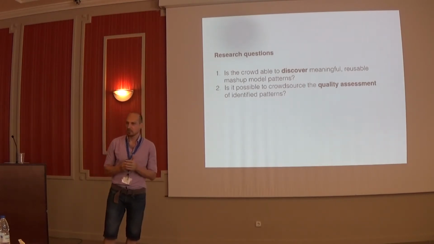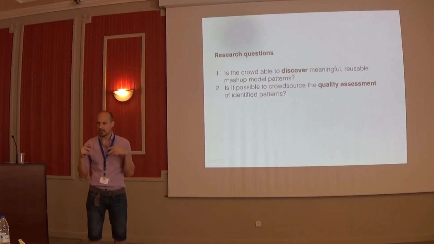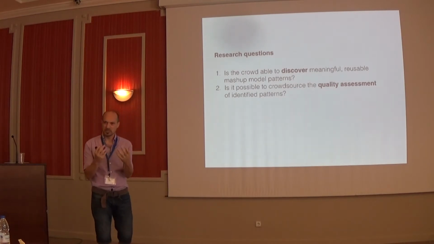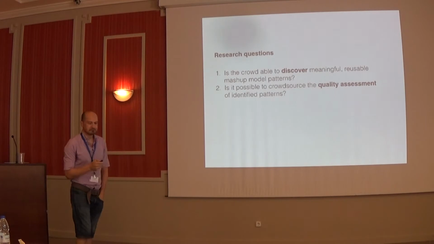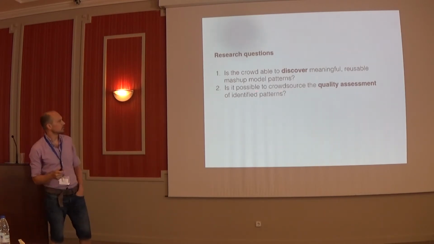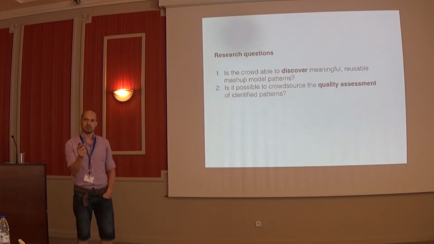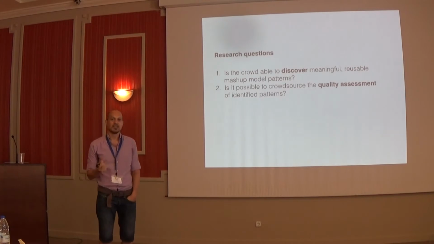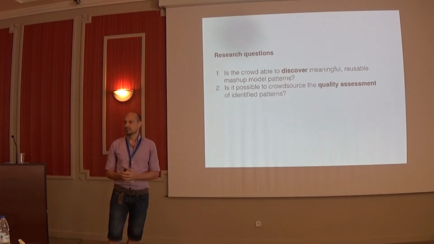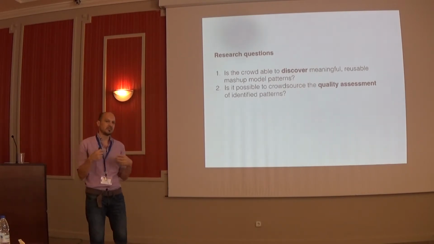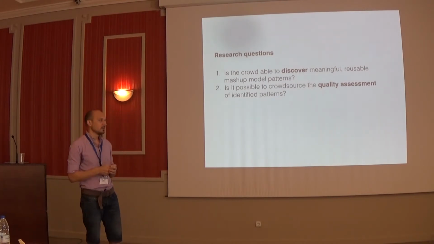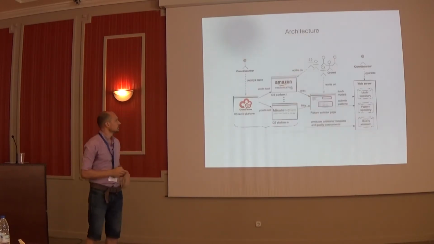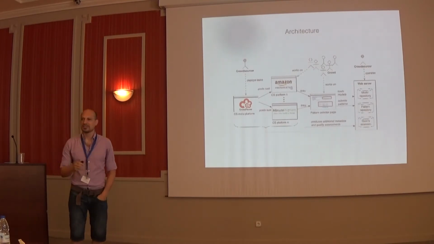We said, okay, we need perhaps some human intelligence. And let's forget about the statistical support. Let's just show people the models and ask them, is there anything you would like to reuse? And do you think it would make sense to reuse? Then finally, is it possible to crowdsource also the quality assessment? Because with the mining algorithms, they always produce something. It's hard that they don't spit out something if the data set is big enough. The question then is, is it meaningful? And this is again up to the experts, which means you sit down, you look at the pattern, you decide, does it make sense, yes or no? Here we ask, first, can we use the crowd to mine, and then can we use the crowd also to self-assess the outcome?